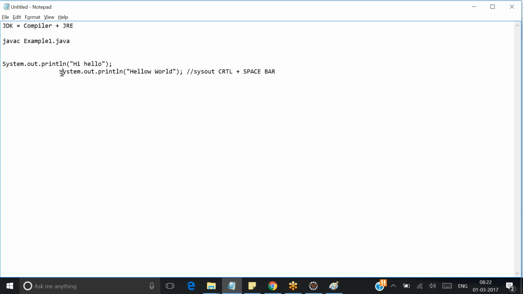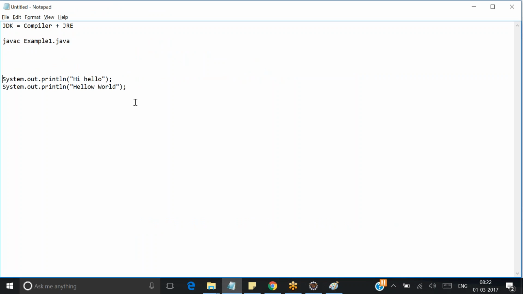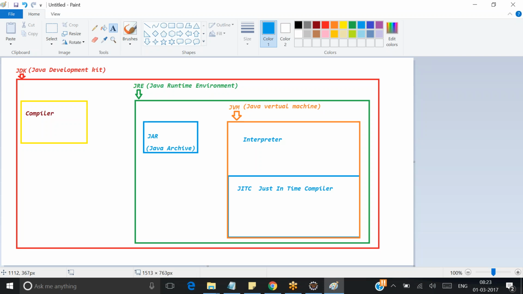It has two lines, that is System.out.println hi hello, and then it has this. Say after that you have int sum equal to 20 plus 30. I'm not explaining any of these. I just want to tell you what is the difference between interpreter and just-in-time compiler, guys.